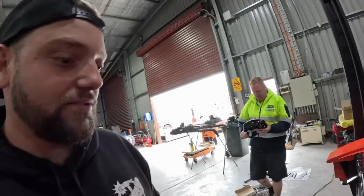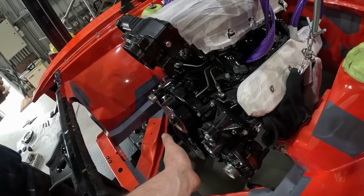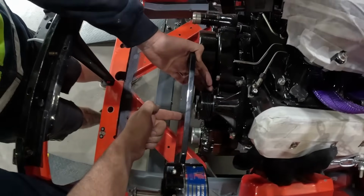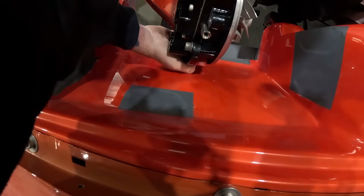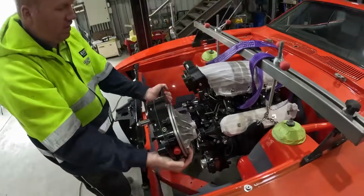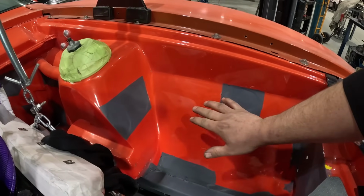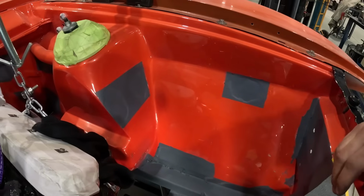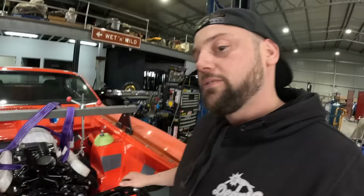All right, so we've come up with a little bit of an issue. The blower will have some studs that come off here to hold it in place, but this bolt here needs to be back there, and we've got a little bit of a clearance issue. So I think the inner guard's going to have to come out, isn't it? What we're going to do is just put a little relief here either side and just lay it in to see how much we're going to have to bring it in, and no doubt we're going to have to bang a panel in here. So we'll jump into it.